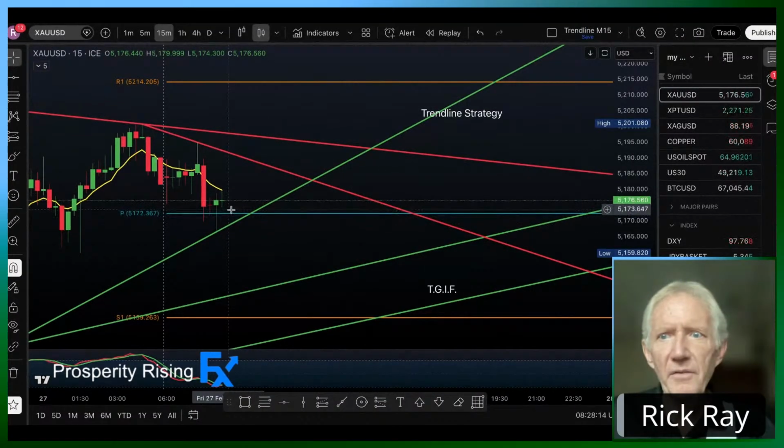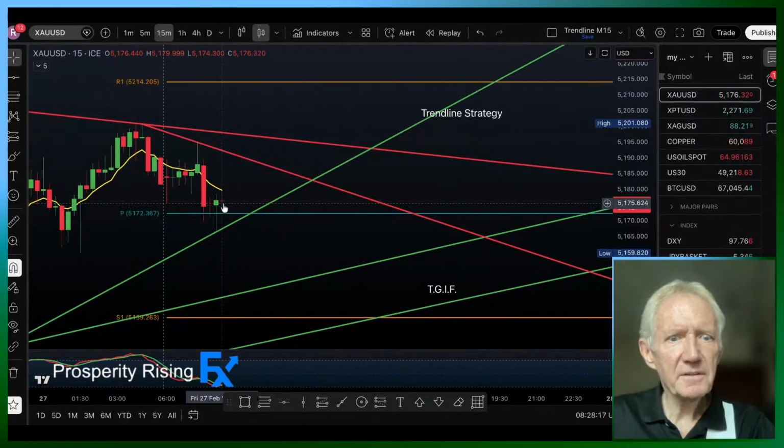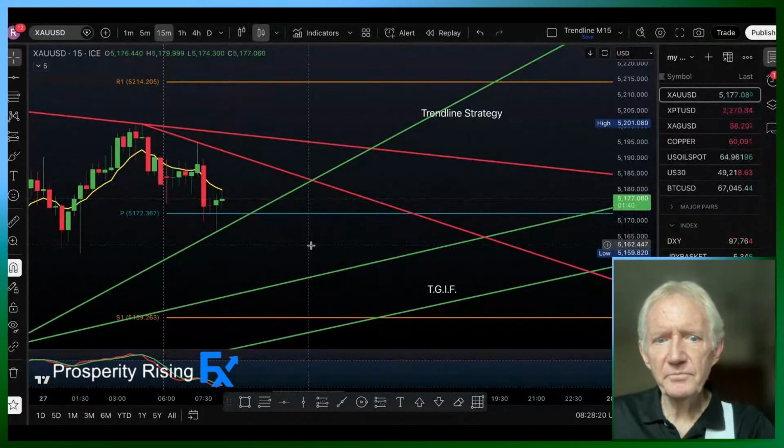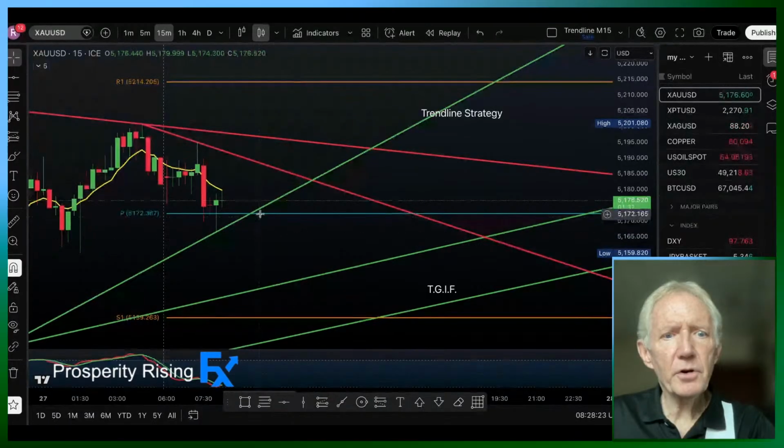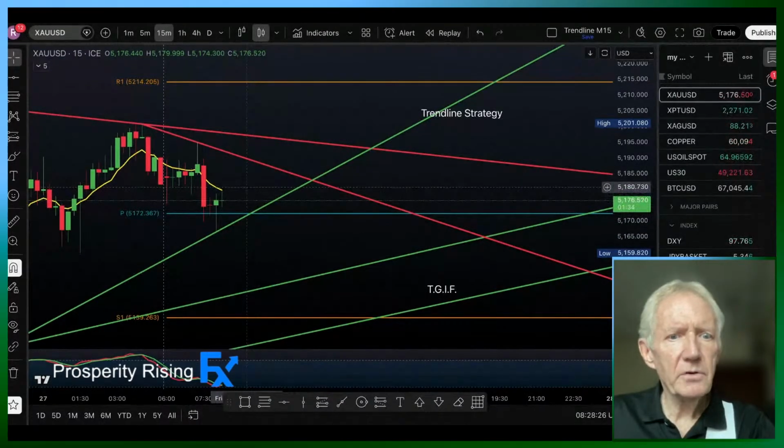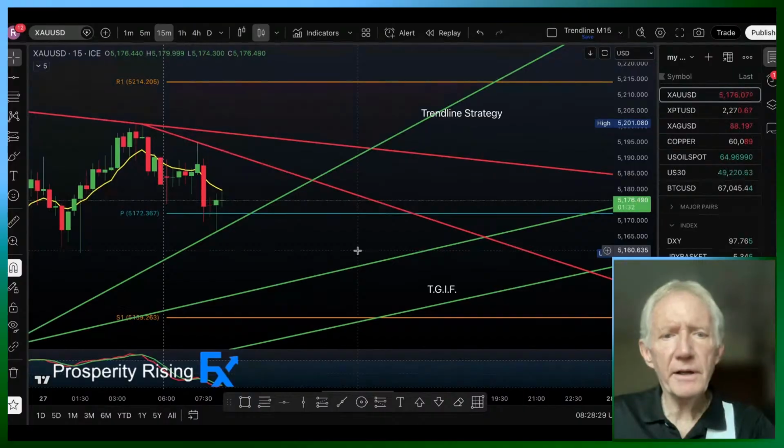So we've got one more minute on this second candle here. Not doing much at all. If you do take a trade on gold, you cannot hold it for very long. This is just day trading, guys. Just day trading only. This is not swing trading with gold. You cannot swing trade gold right now. It's trading in a very tight range. So if you get a good buy trade, maybe you can get 100 pips, maybe 150 pips, and that's it. Either long or short, don't expect that you can hold it for very long.